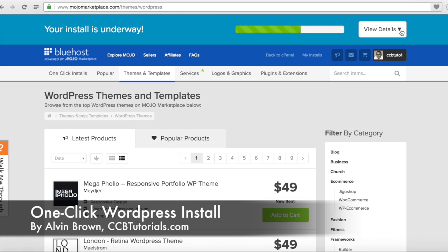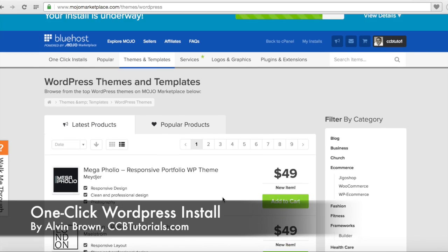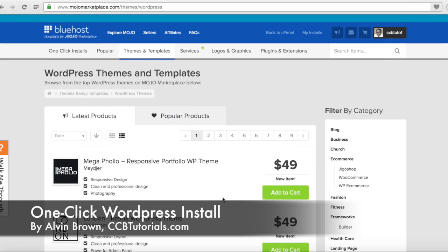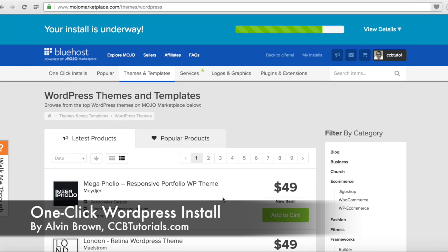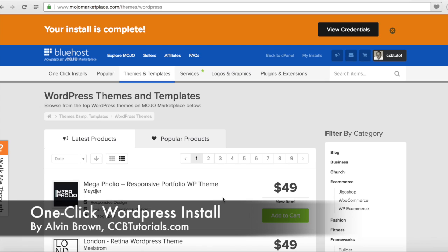And so it's pretty easy in terms of the one-click installation. Like I said, there'll be many things that you may want to go and do. For instance, purchase a theme of some sort from the Mojo Marketplace, or even go and download a theme from wordpress.org. Once we get it set up, there will be a few themes that you can actually activate and even download or add to your WordPress setup.